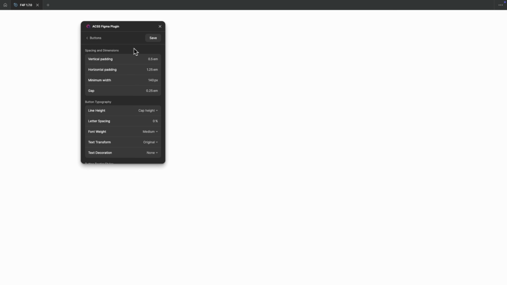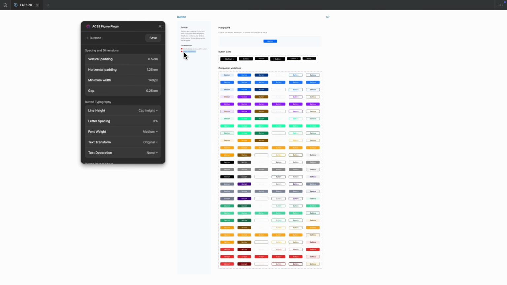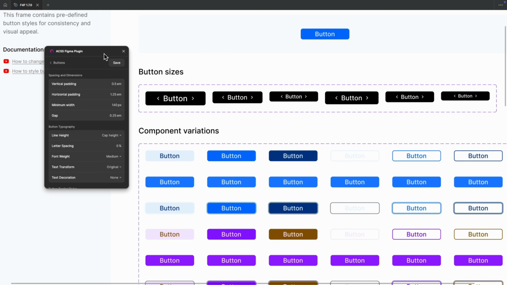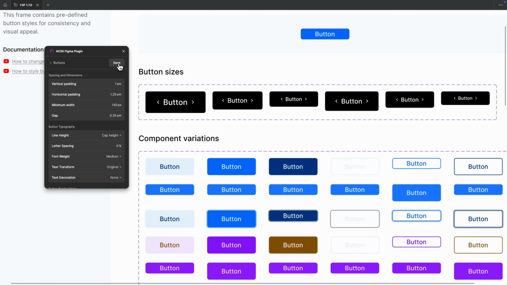This is a part that I'm really proud of. For example, let's have a look at our buttons component page. You can see that we have multiple button sizes for both desktop and mobile device sizes. Now, let's just say that you would like to adjust the top and bottom spacing for your buttons. By default, you would have to do it manually, but not with our plugin. Here you can simply adjust the spacing value and it updates all buttons accordingly.